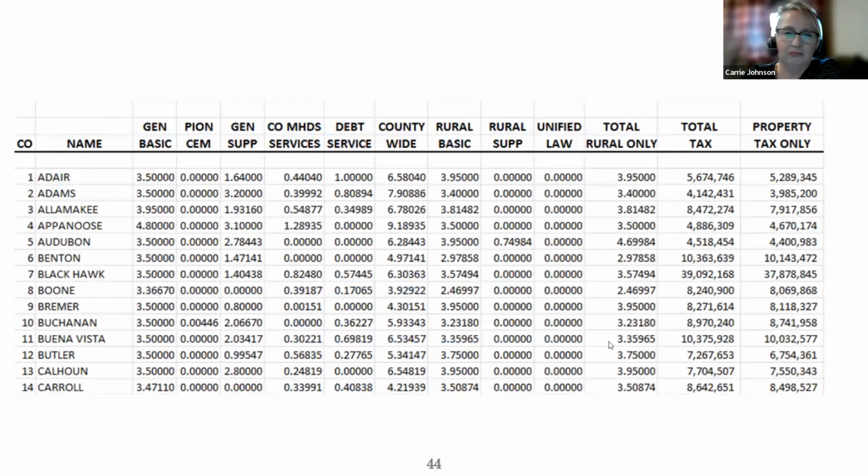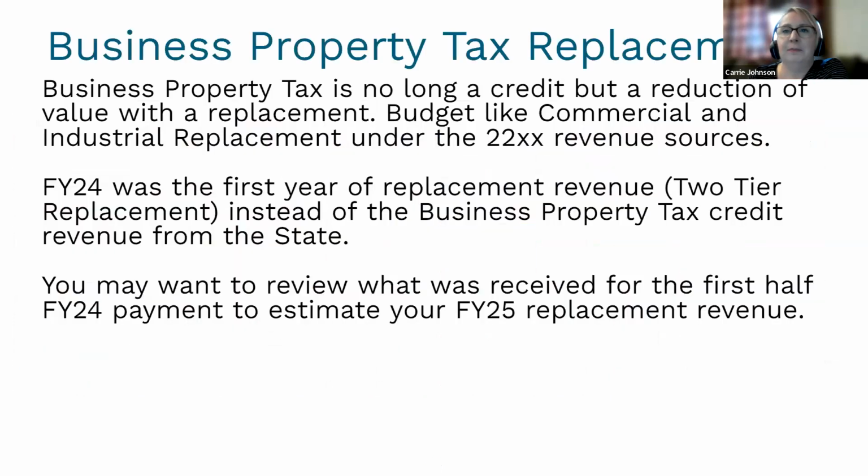It goes back several years, so if you're interested in any historical information, you can do that. It pulls up each and every county and what they have levied in each of the fiscal years. So it gives you both the levy rate as well as levy dollars, so total tax, that sort of thing. If you get a question from a constituent or board of supervisor member about, like, what is so-and-so's rural rate in other counties, you can find that information pretty quickly.